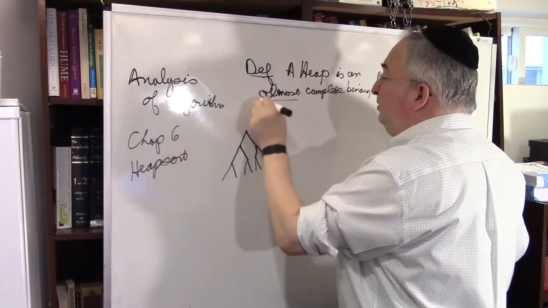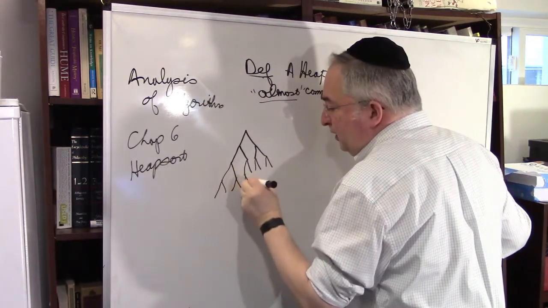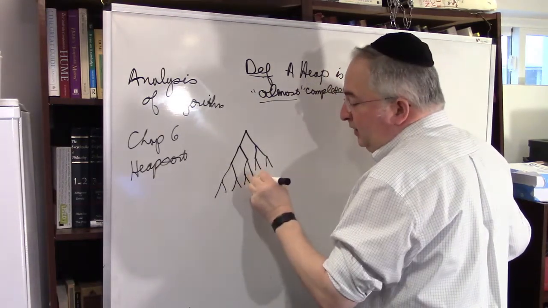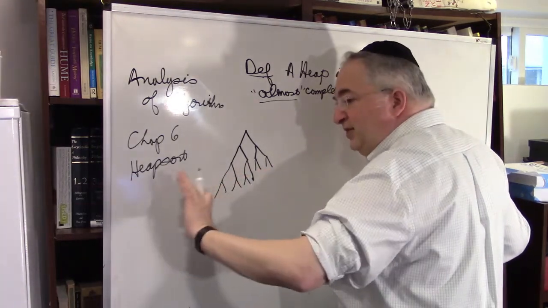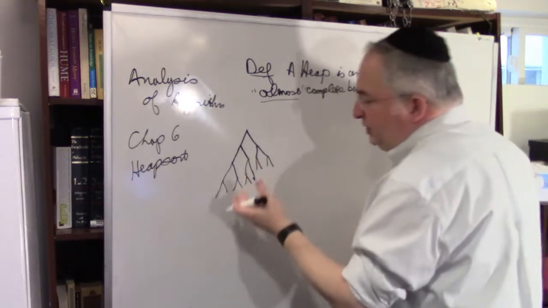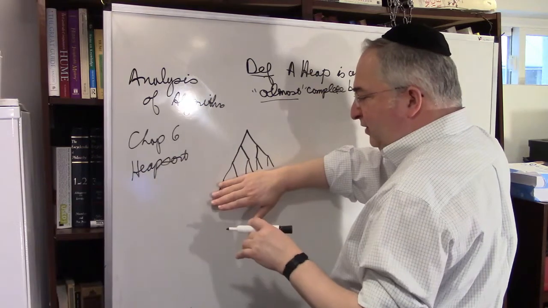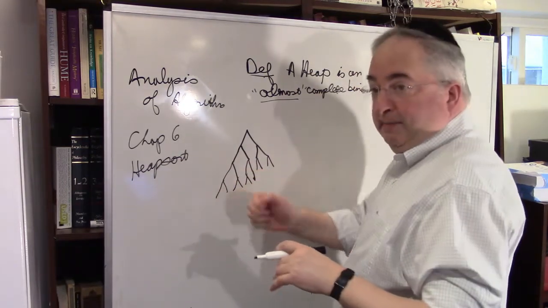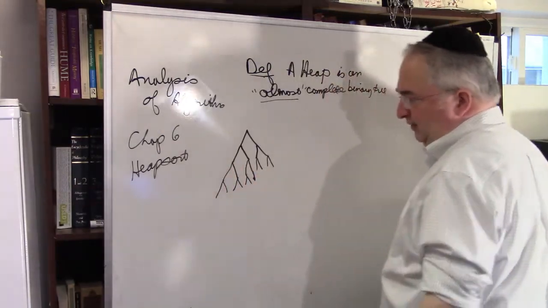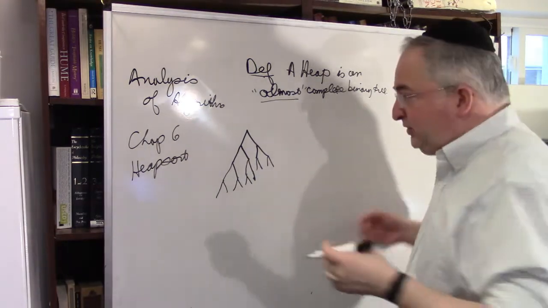An almost complete binary tree could have more on the bottom level, but all the leaves are on the left side. So this is an almost complete binary tree. In other words, it's complete until the second to last level, and then it could have more, but if it does, all the leaves are packed to the left.